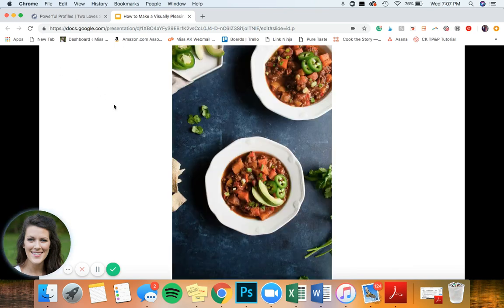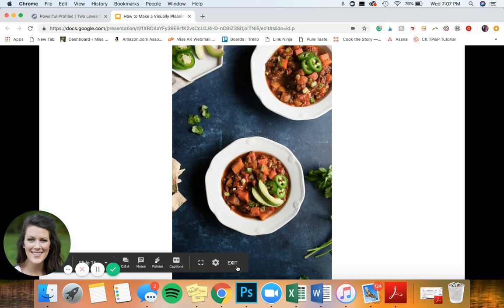So this is another one by Ellie, and I also think this is a great representation of a beautifully composed photo. She's got this cilantro that sweeps around and comes up here. The cilantro here points to the jalapenos. The avocados are kind of pointing at each other. This balances out the photo. And then she's got this nice little bit of space. So I thought that was really awesome.